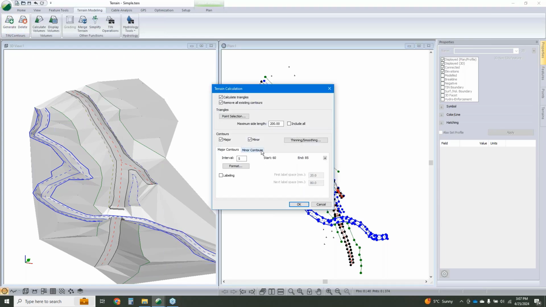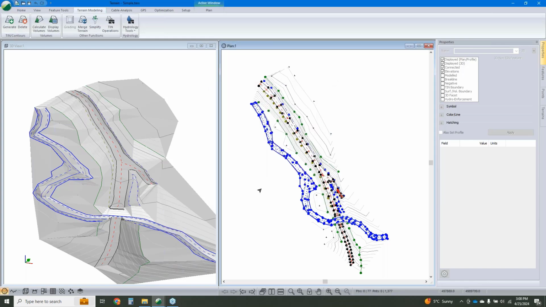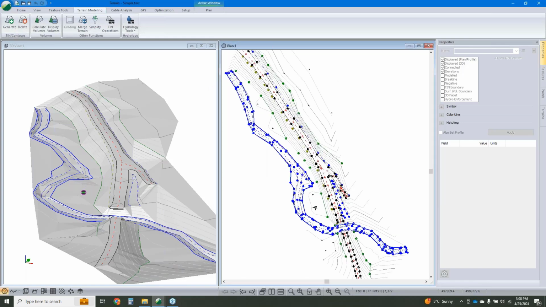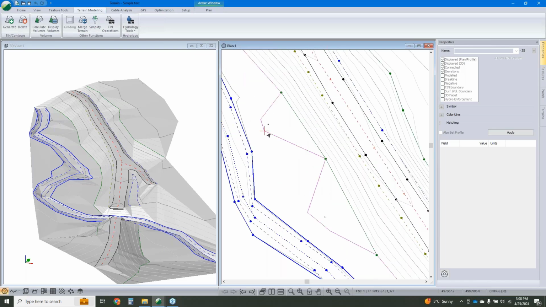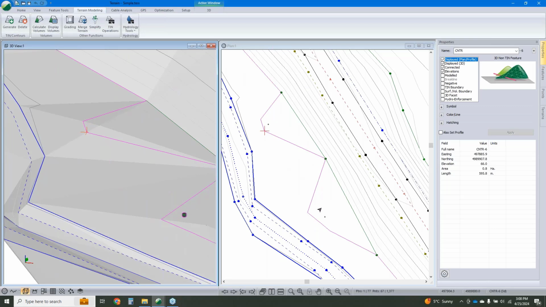Now I'm going to regenerate my contours. I've got my intervals set, in this case 5 and 1. If they were really far apart, again, still the same surface. If they were much closer together, still the same surface. To start, I've got my thinning and smoothing turned off here. And we can see with that, this contour, that's one feature selected, 67 points in it. The contour is perfectly tracking our surface.